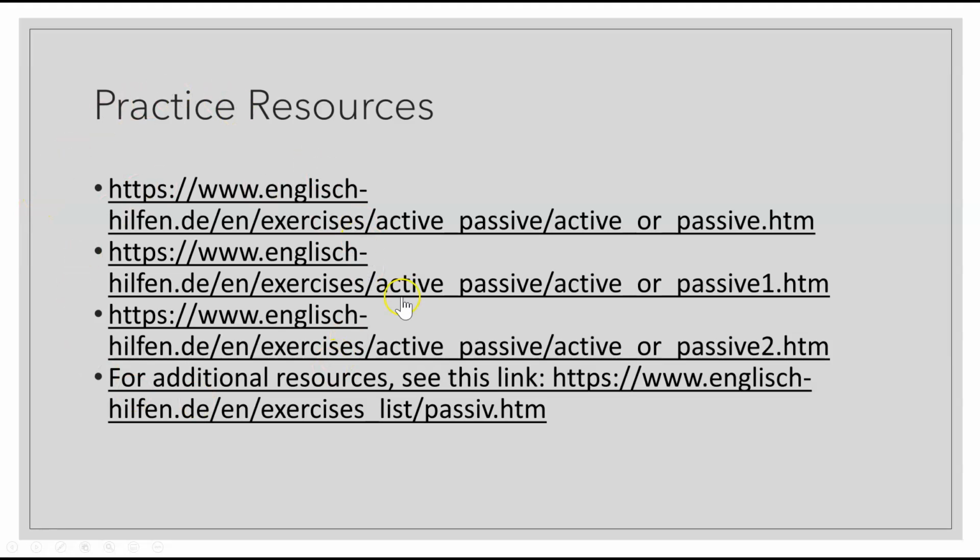In this PowerPoint and also in Google Classroom, or if you're in grade 11, your digital notebook, are these links to practice active and passive voice. So what you're going to do now is click on any one of these links. If you're really struggling, I suggest clicking several, and you're going to do the activity on the link. They're going to ask you to identify active and passive voice or change it or whatever, depending on the link that you click. Do one of these activities in class at least, and then screenshot your work showing that you've done it and submit that to Google Classroom by the end of the period.